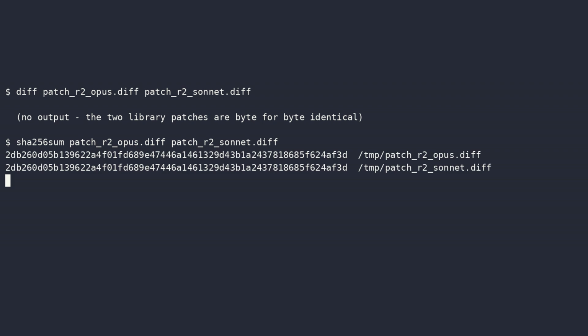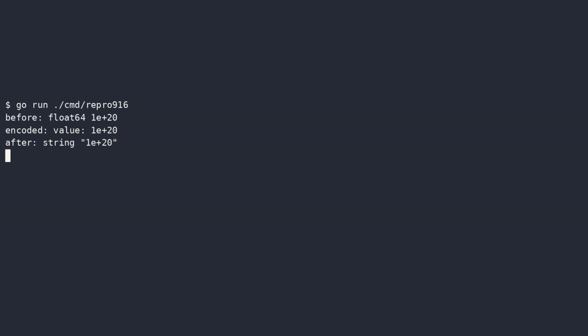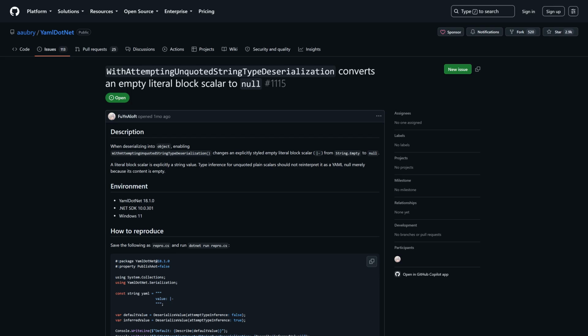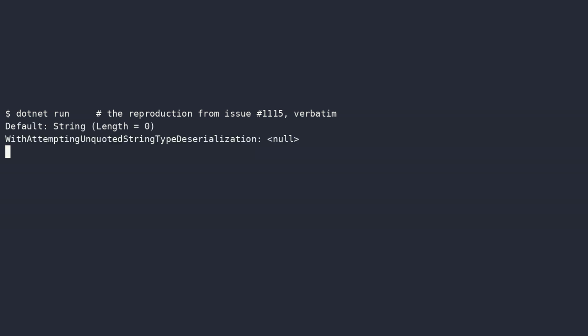2 live bugs unfixed in 2 libraries that are probably on your disk. 2 models off the same shelf, the top one and the budget one. On the second bug, they opened the same file, went to the same line, and typed the same missing word. So what is the expensive one for?